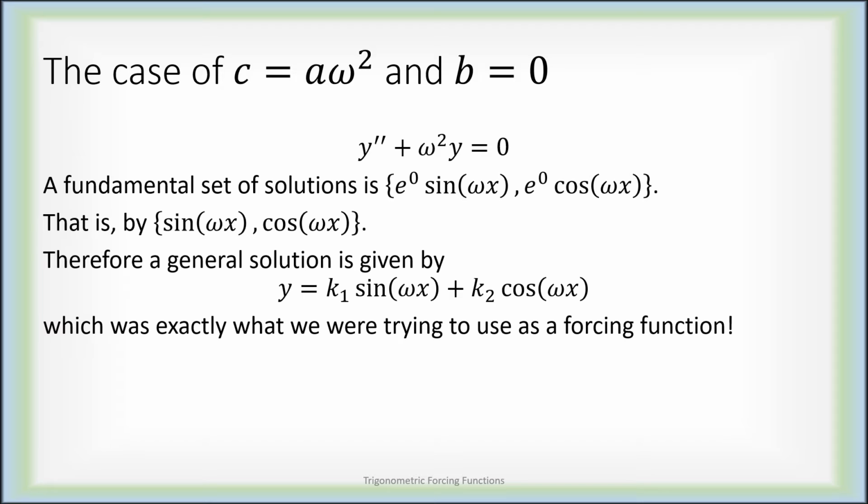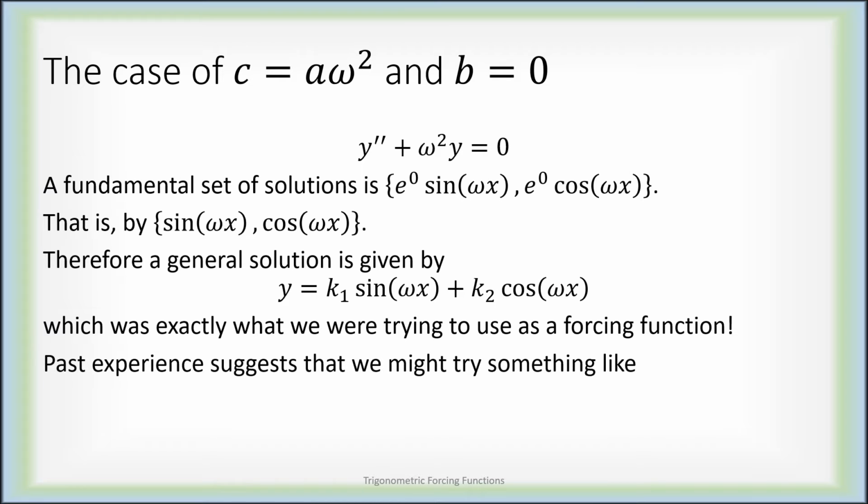I'm sort of sweeping under the rug, by the way, the issue of a phase shift. If there was a plus phi in here, trigonometric sum identities would allow us to express this as a different multiple of sine omega x and a different multiple of cosine omega x. So it really wouldn't be a different problem.